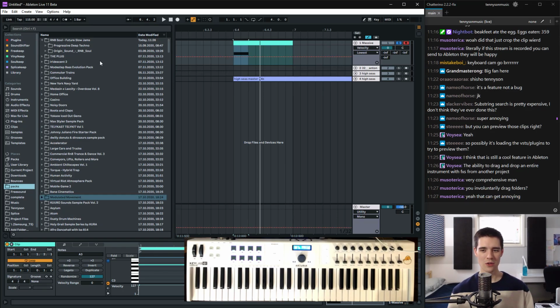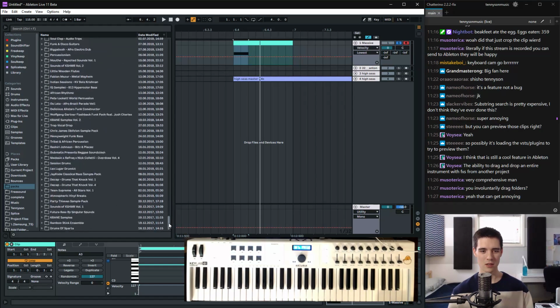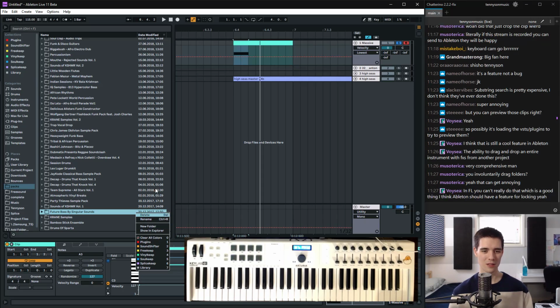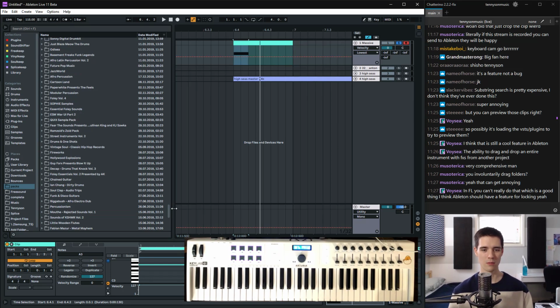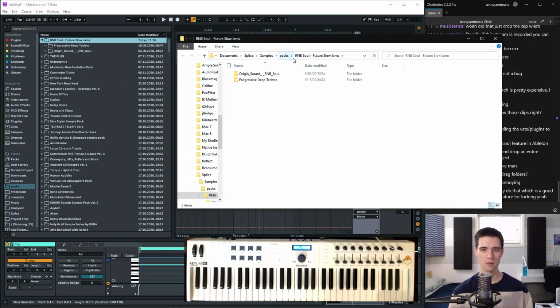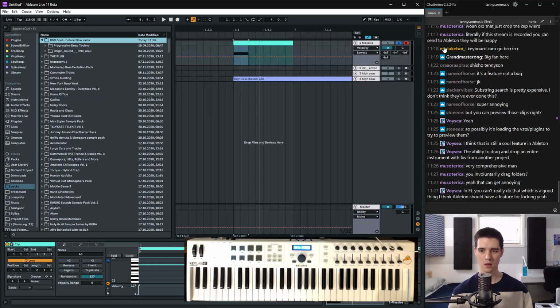If you don't want to have a lock folder contents feature on, for instance on this context menu, you could have a lock contents. At least an undo move or an undo delete, like Windows Explorer. Because even after a move in Ableton, if I go to the Explorer window, I can't undo the move in Windows Explorer either. I think it was this one that I dragged in.